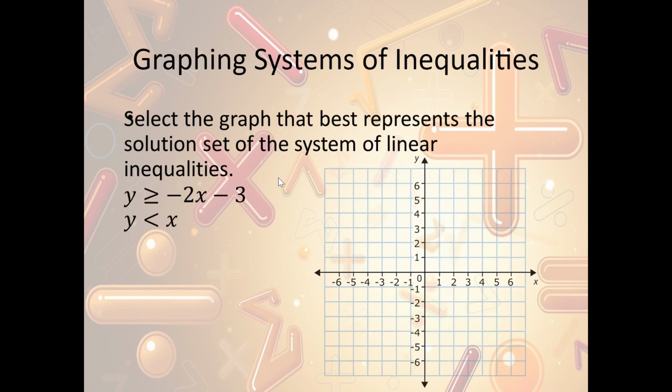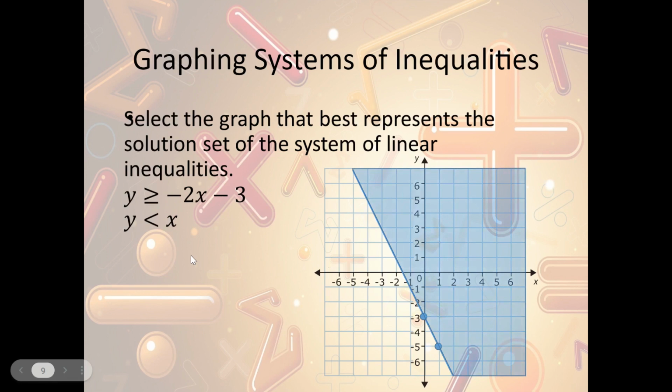Let's look at one more example. We have y is greater than or equal to negative 2x minus 3, and y is less than x. So we'll go ahead and plot the first one. So our y-intercept is at negative 3, so we'll go ahead and plot our point there. And then our slope is negative 2, so we'll go down 2 to the right 1 and plot our point. They did add something extra, so we will too. So we'll go ahead and have a closed line. And it's greater than, so we should shade above, so that's over here. So all of that should be blue.